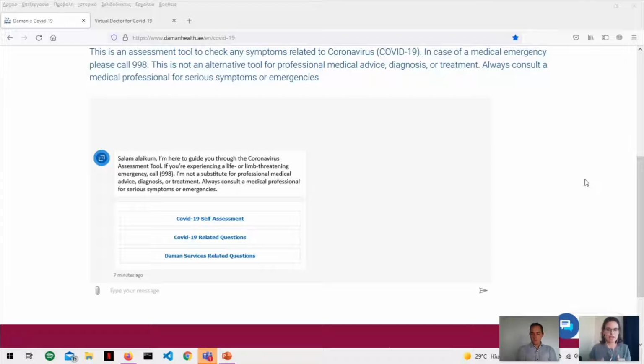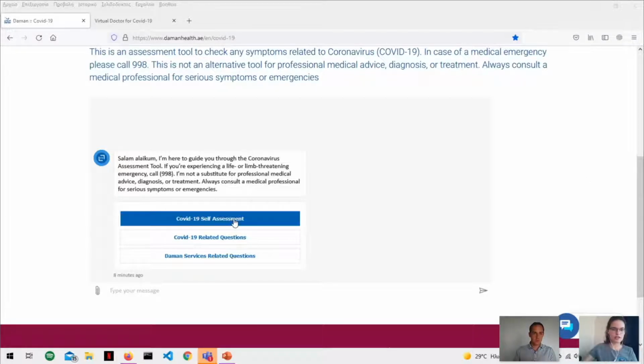Okay, to see how the bot interacts with different scenarios that we give it, we are going to create a scenario where we have been in contact with someone who has coronavirus, but we don't have any symptoms, to see what the bot is going to recommend. Of course, everyone who uses the bot is going to answer the questions correctly. Now we are going to answer all the questions according to our own example scenario. All right, so now very quickly, I'm going to choose the COVID-19 self-assessment.